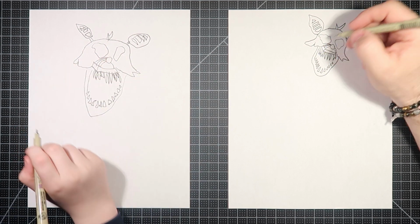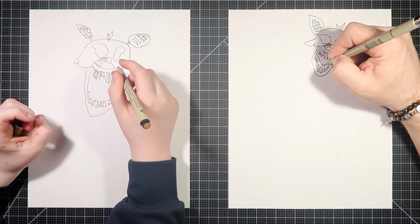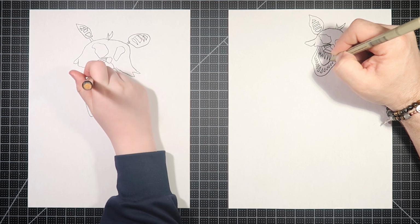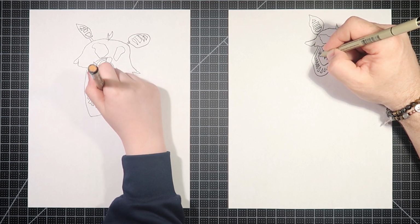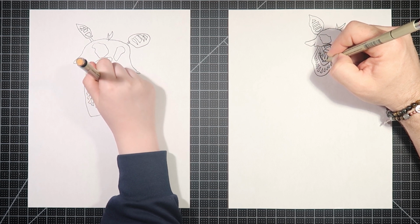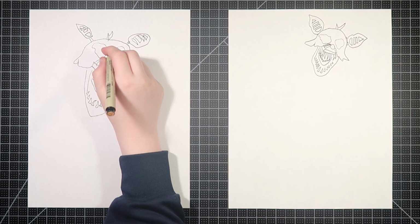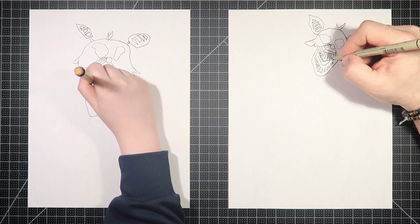Now, here's an interesting thing. So this guy does have two sets of jaws, but we're only going to be able to see one. There's one in the middle. I mean, I could draw it. What I mean, though, is that you can't see the top of this set because it's being hidden by the angle of the head, but there is a second jaw there.